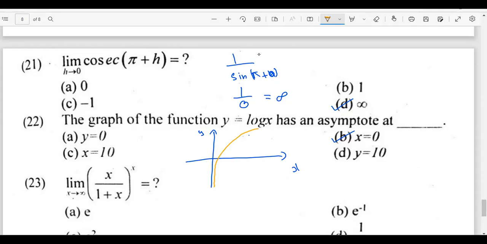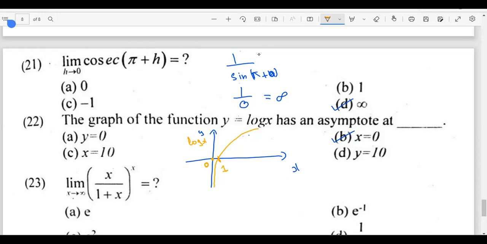I just want you to check one thing. You would get an error, okay? And what do you get at log 1? At log 1, you would get 0. This is x, and this is basically log of x. So the value of log when x is 1 is 0, okay?